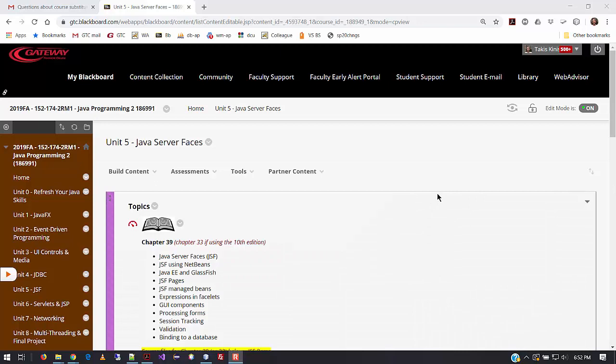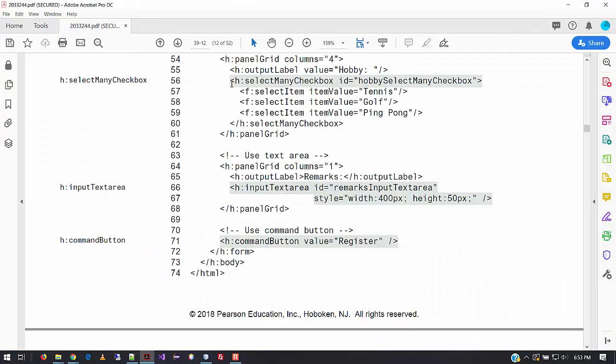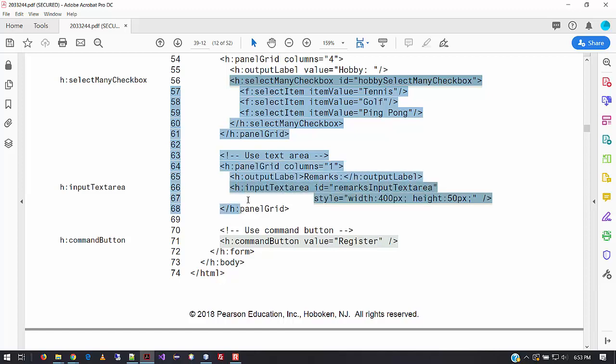But the author does give you all the code. So as a courtesy to you guys, I grabbed all that code and I have it in a zip right here in the unit folder. You can download this and just open it up as a project inside of NetBeans and follow along to see how it works without having to manually build it all the way through. So I'm going to go ahead and do that right now.